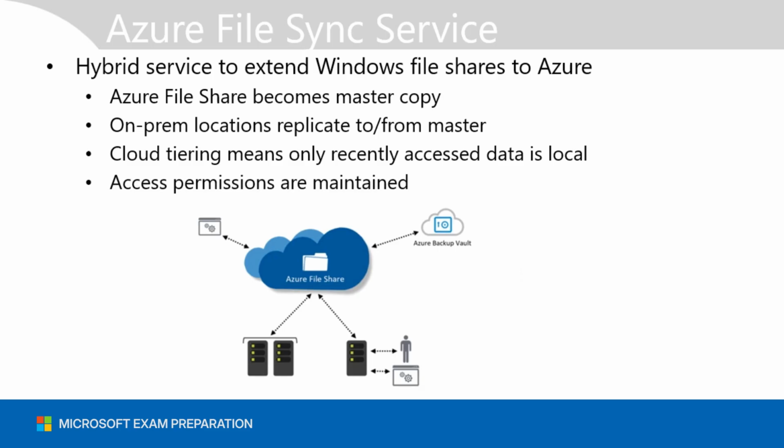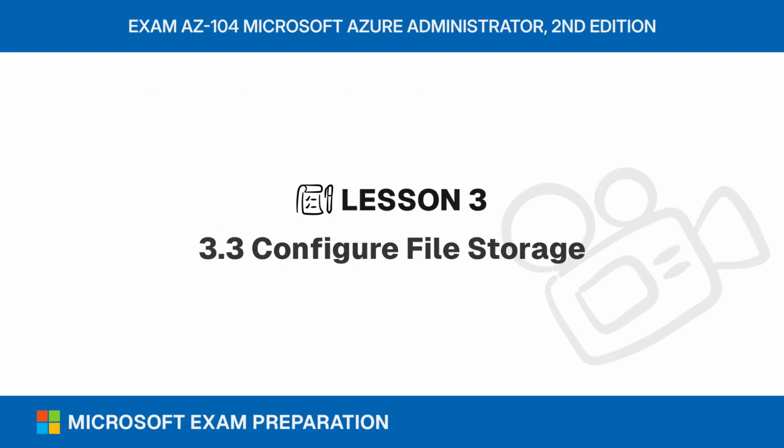Access permissions are automatically maintained for this because the files are replicated down to local Windows servers. So this is a separate service you set up in the marketplace in Azure. It uses Azure File Shares as a backing store, but it has more features, also requires you to have an on-prem copy. So that's a decision you would make as to whether you want to use the file sync service in that way.